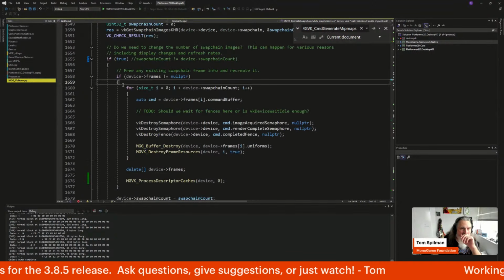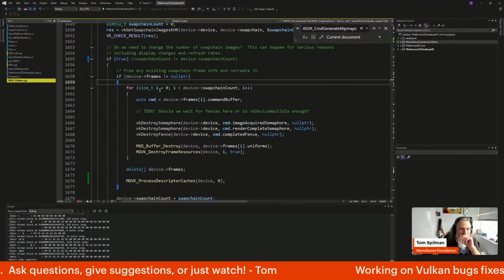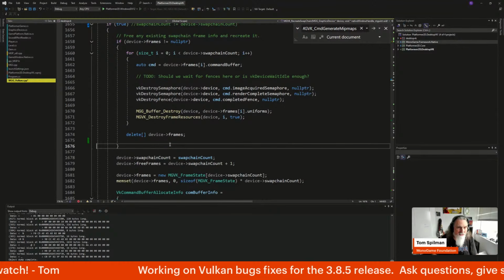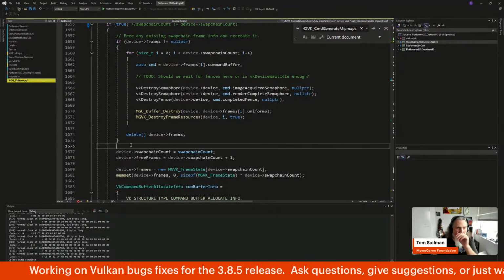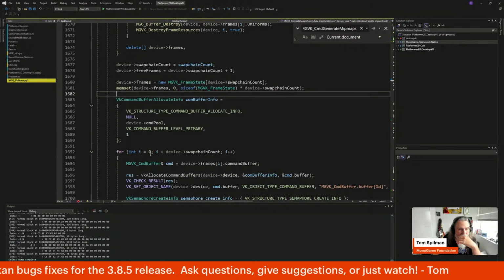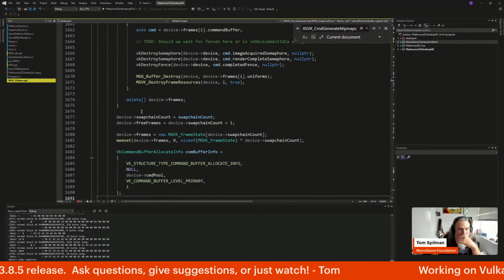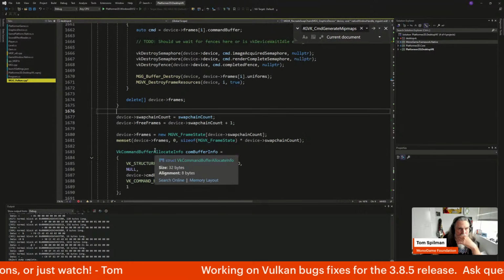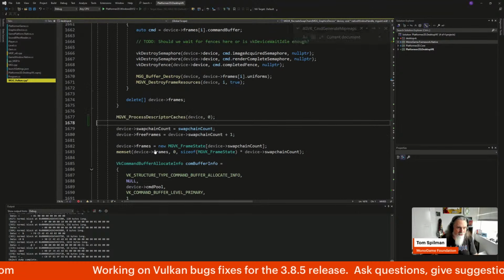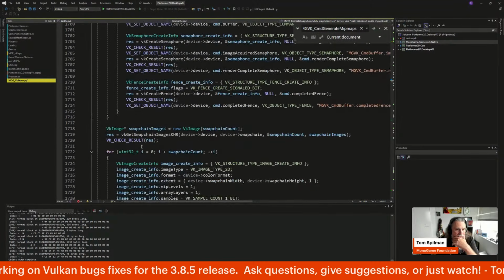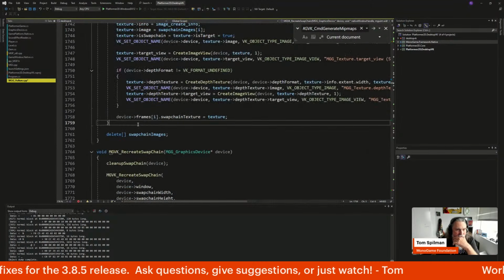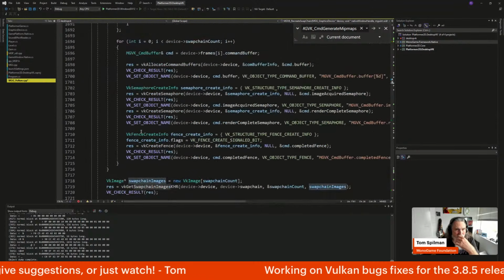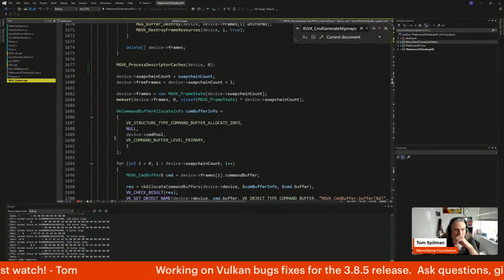Should it be inside of here? Yeah, it doesn't have to be inside of there. In fact, I don't want it inside of there, because that only happens if there's old frames. Should just always do it. Do it as part of deletion, right? You usually want to delete things before you allocate new things. That usually works out better. This is just that array. Ignore that. It's just this array. It was temporary.